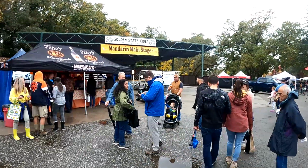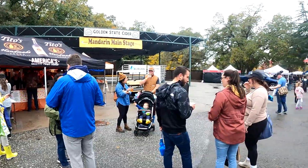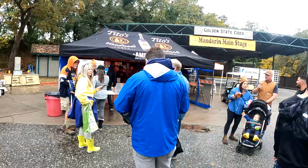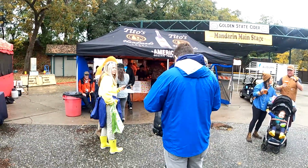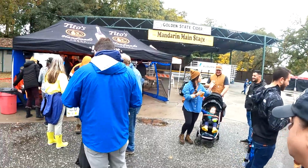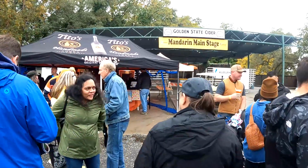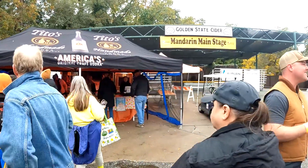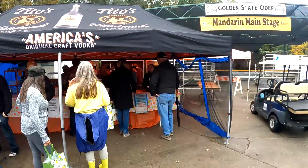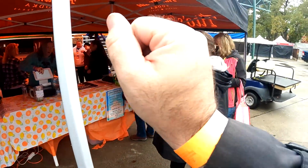See the Tito's Handmade Vodka sign, so I feel like this is probably the place to look for a Mandarin themed cocktail. We do have a Mandarin Margarita, Mandarin Madness, Mandarin Crush, and a Mandarin Mimosa. Let's see if we can get close enough to see what's in those, and then we can make a decision as to which one to get. They also have a Mandarin Pale Ale, but I'm going to guess it's like an IPA, and I don't seem to like those. So I am all wristbanded up now.